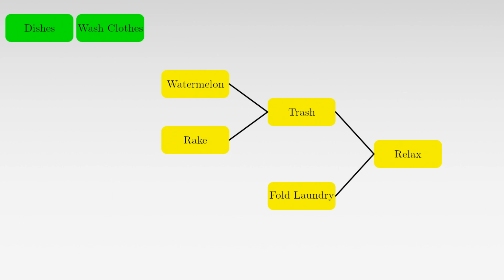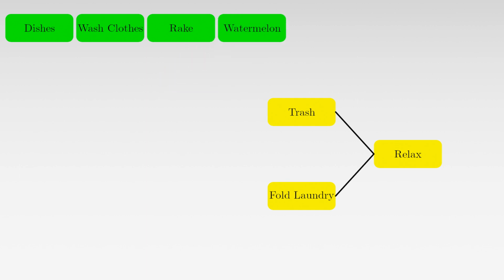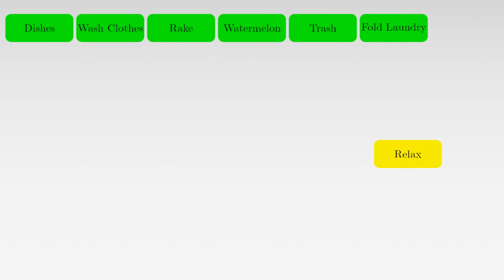As we're taking nodes off, we're actually removing dependencies from other nodes, which make them available to go to the output list too. You continue doing this until you run out of nodes, at which point you are done and have the flattened list of chores to do in the order that you should do them. While flattening the graph, there were times when we had some free choice about which item to take from the graph next and put into the flattened list.